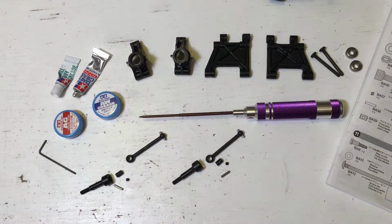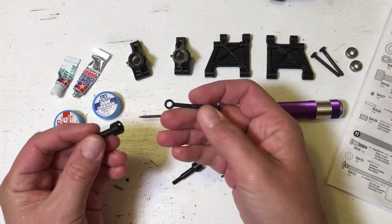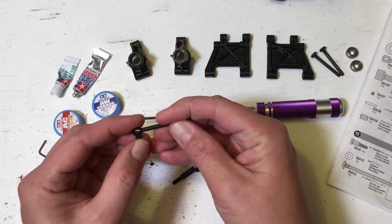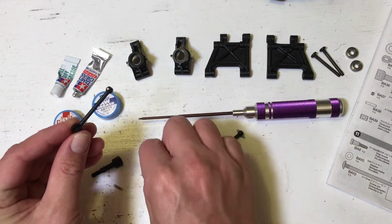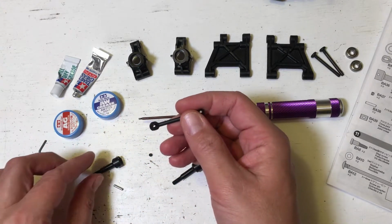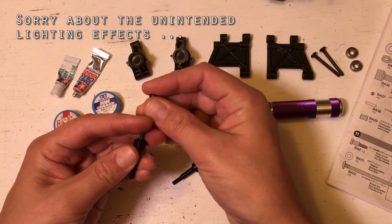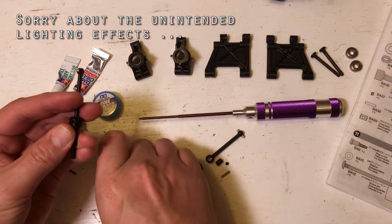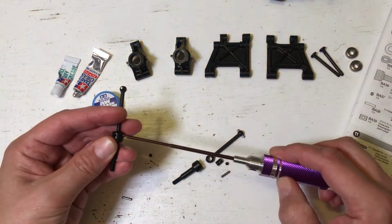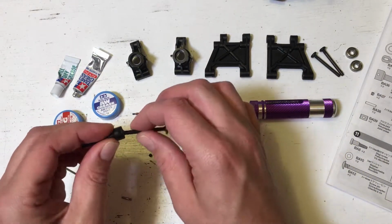Here we have the parts for step 10. And the first step will be to assemble the universal axles. Grab your swing shaft, your drive axle, place the cross joint in, then place the grub screw. Don't force it all the way in. Then grab your wheel axle and place the pin inside and lock the grub screw here. That should secure your universal axle.